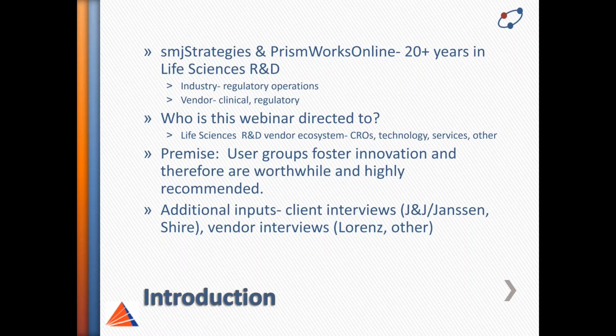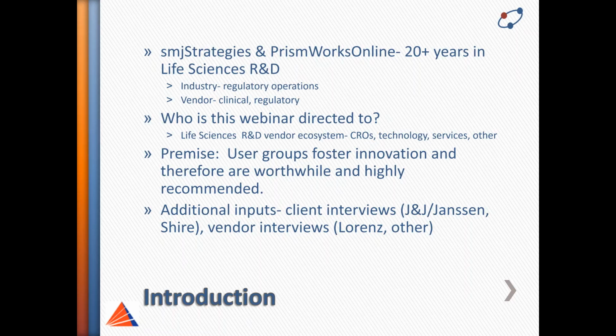Again, it's applicable elsewhere, but most user groups have an actual technology product. We've actually seen user groups for services vendors, like primarily that they don't actually sell software, they deliver services. We've seen user groups like that. Probably at least 80% of what we've experienced is that there's a software product that is the main topic of the user group.